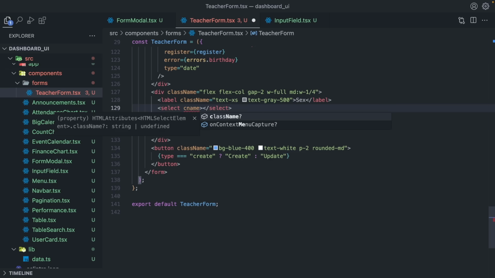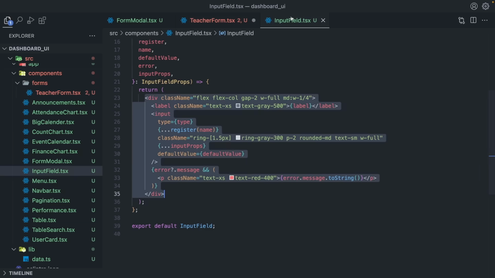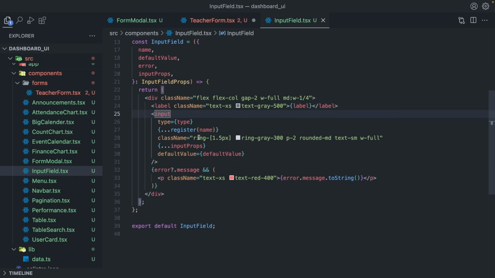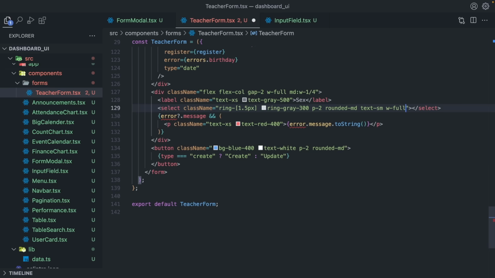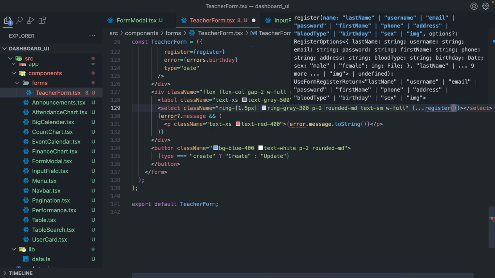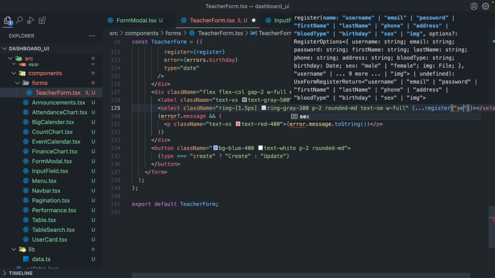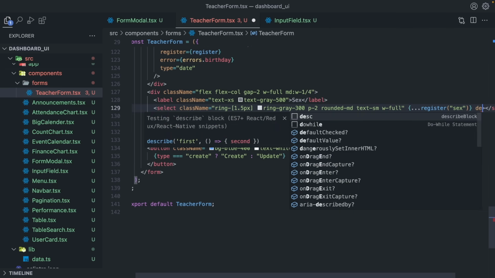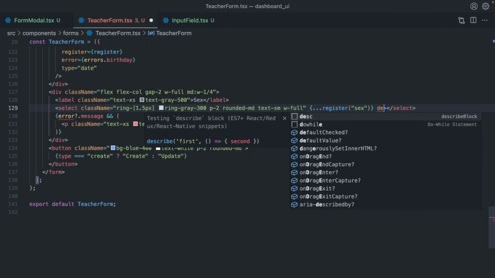Let's give our class name here. It's going to be exactly the same. Just like that. And we are going to pass here the register and the field name and the default value. Let me close this menu.